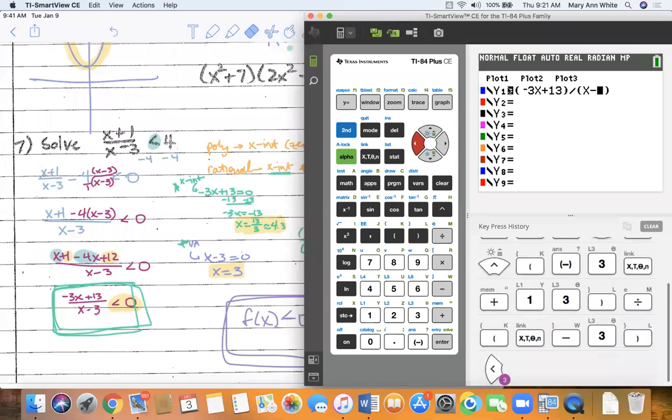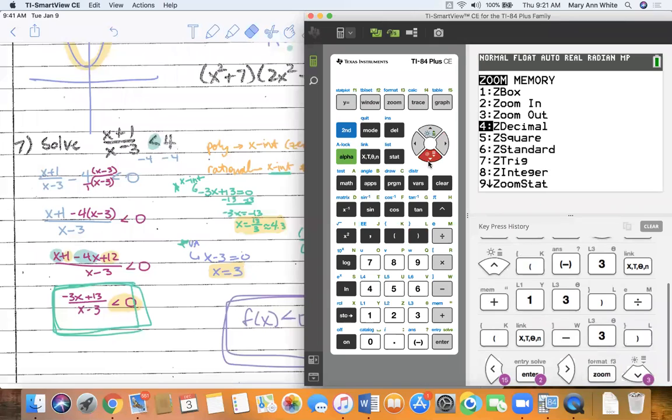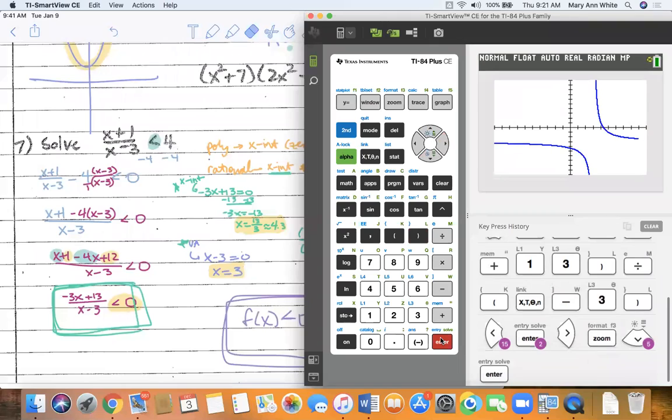Sometimes I have students that want to play with the equal sign and make it a less than. That's not what we're doing here. Maybe on your fancy calculator, you can make this a less than. That's not a thing we do here, so don't do anything crazy like that. I'm going to go to normal Zoom. I was doing word problems earlier, so those were crazy windows. So I'm just at a standard window, and then this is the graph I get.